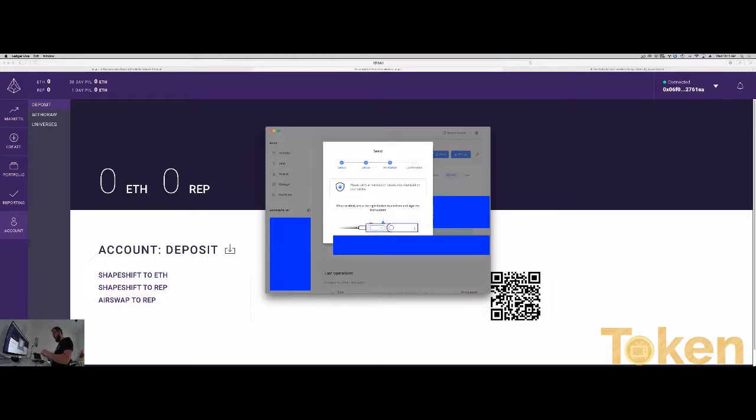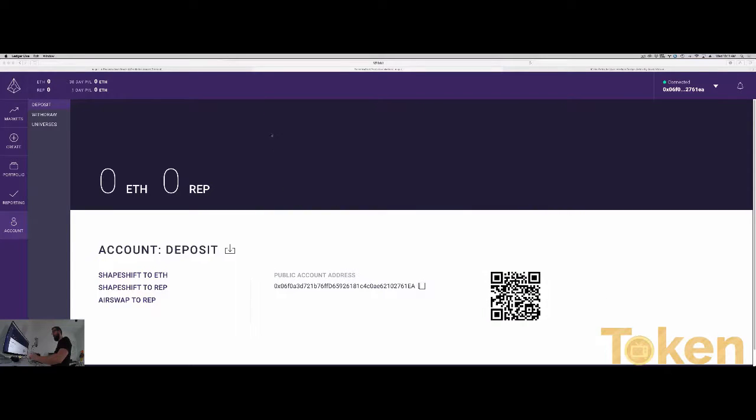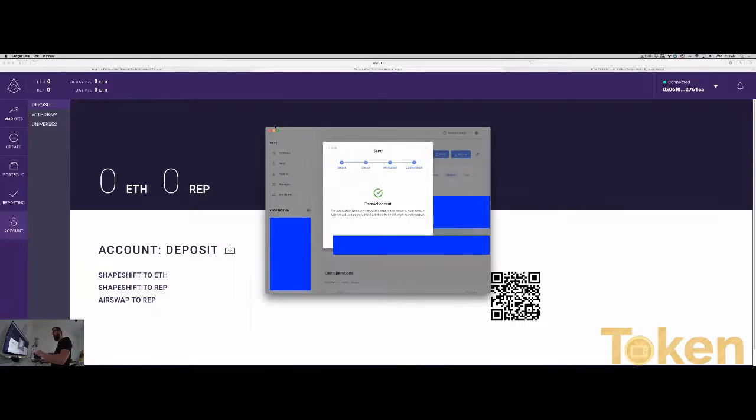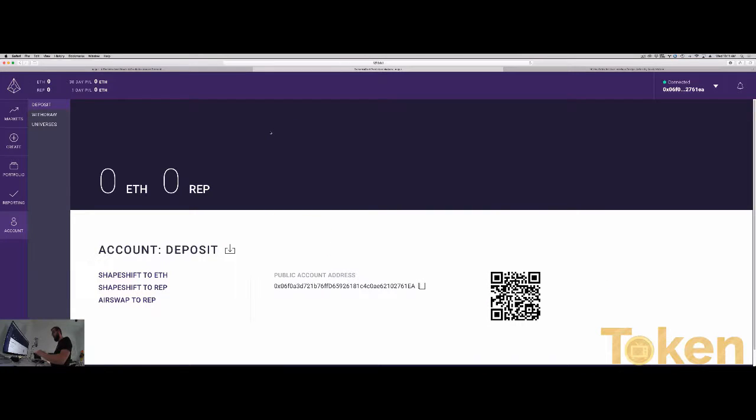Confirm transaction. Transaction sent. Okay, fabulous. So now I can get out of that. And this should show up relatively quickly if I remember from doing this last time. I'm going to go ahead and just exit out of this. I don't think I'm going to need this anymore. And there it is. Okay, came through pretty quick.